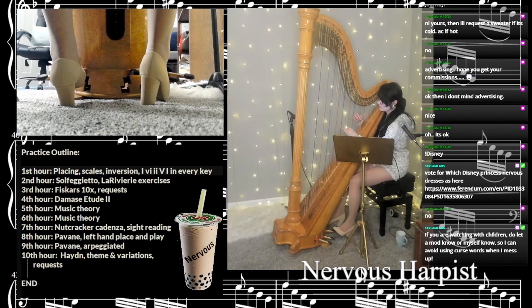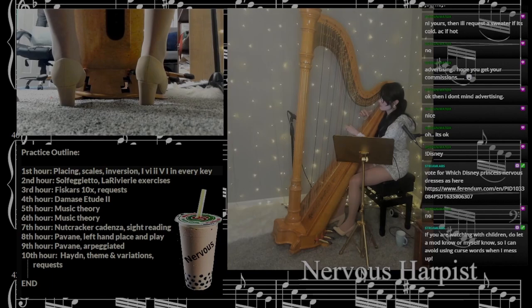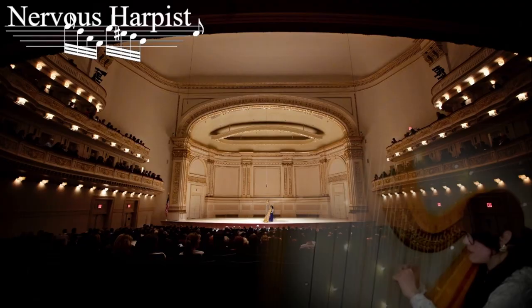So here we're in the ninth hour of practice, arpeggiating our pavan. Going to play through the Haydn in its entirety.